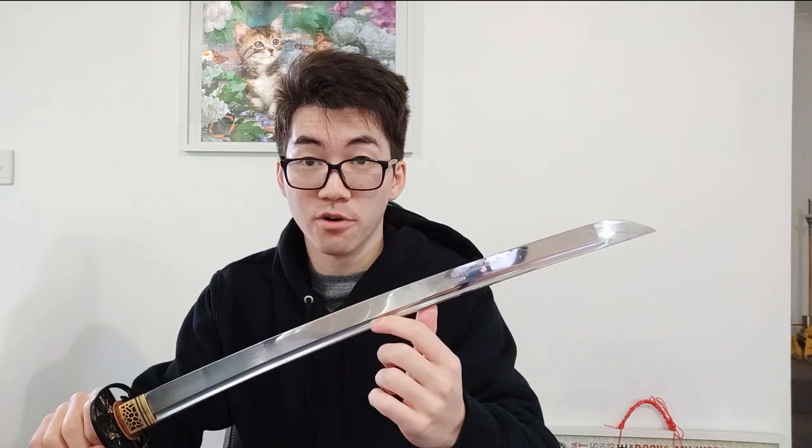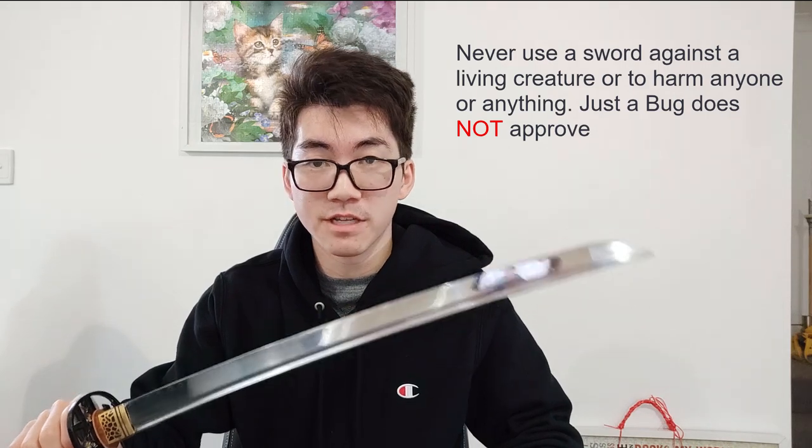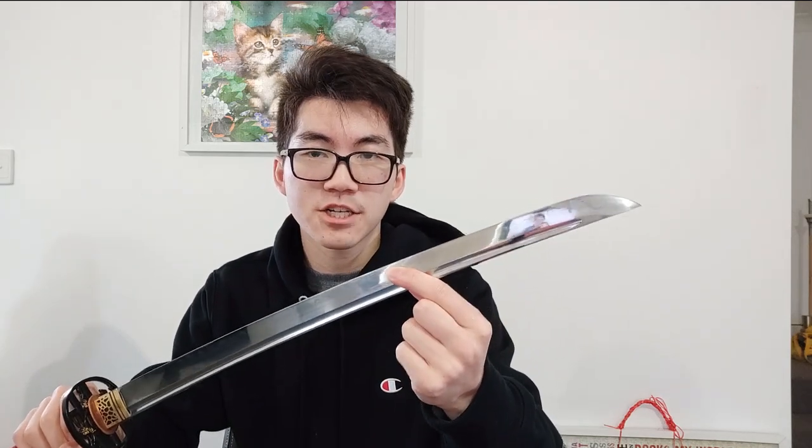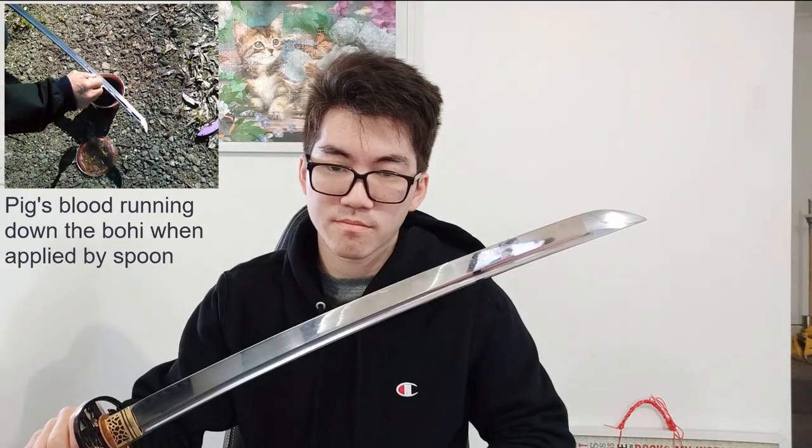Now let's talk about the bohi and what its function is. The bohi is a groove that runs down the spine of the sword and it's often called a fuller, or sometimes called a blood groove. Why is it called a blood groove? This refers to a myth that the bohi sucks the blood out of the target. It's a myth that's understandable if you've ever seen a sword or a knife go into a living thing. Where there's blood pressure because the heart is beating, the blade edge causes compression around the tissue, so it won't bleed as much — whereas where the fuller is, there's a gap where blood can freely flow and fill up the fuller and run down it.